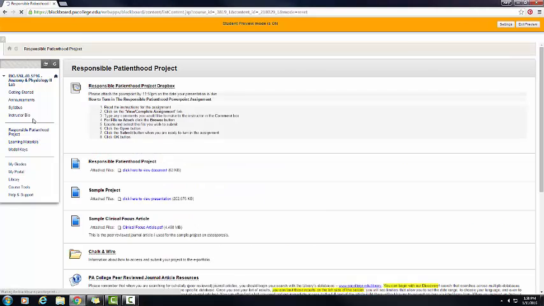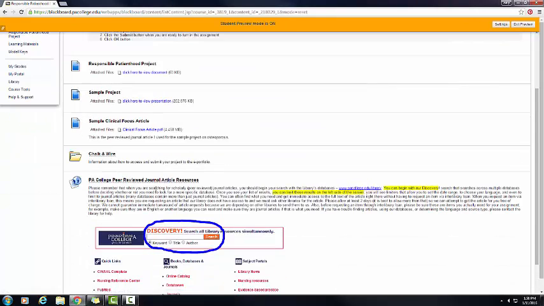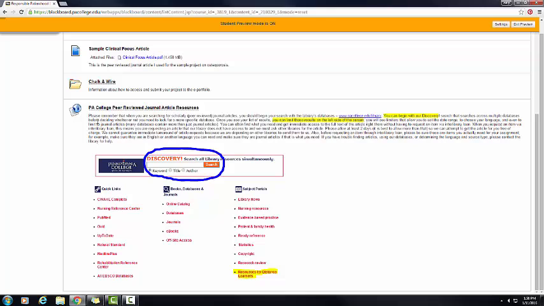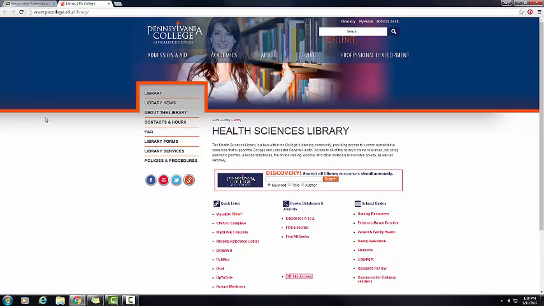Okay, so other things that you'll find in there, down below you will find where to go to find these peer-reviewed journal articles. So the PA College Library has great journal article resources, and if you click on this, it will take you to the health science library. You can be home and doing this, you can be at school and do this, and then you can type in your keywords. So osteoporosis and Boniva and hit search.